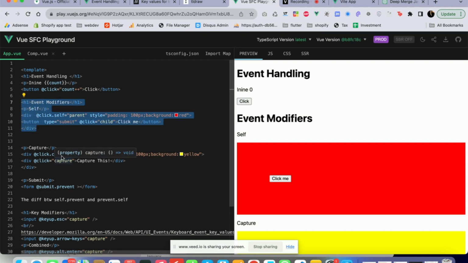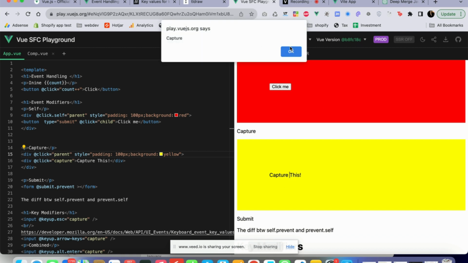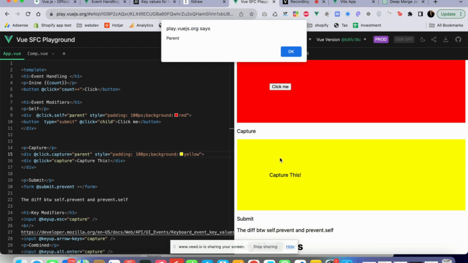Now let's see another instance. If I remove this, this is our default scenario again. Yellow parent is getting called. Capture this, the capture event is getting called, and again the parent. Now if I use the capture here, things get quite different. If I click on this, parent gets called.